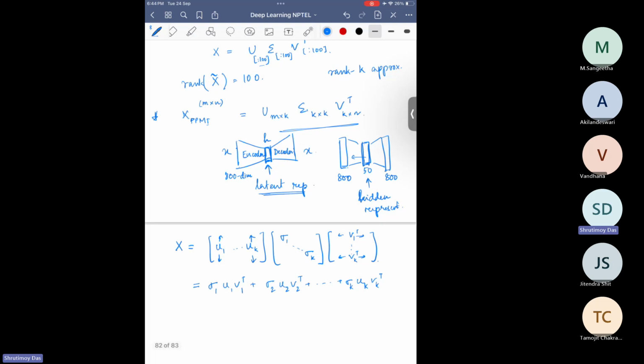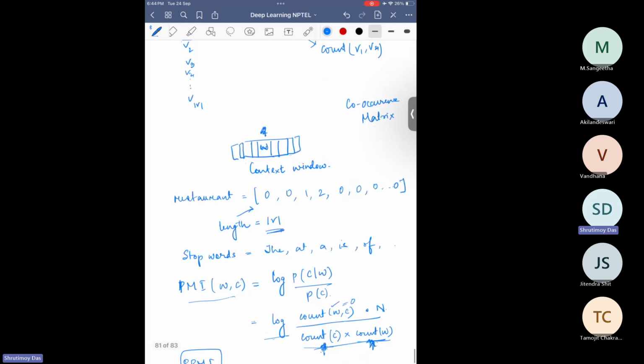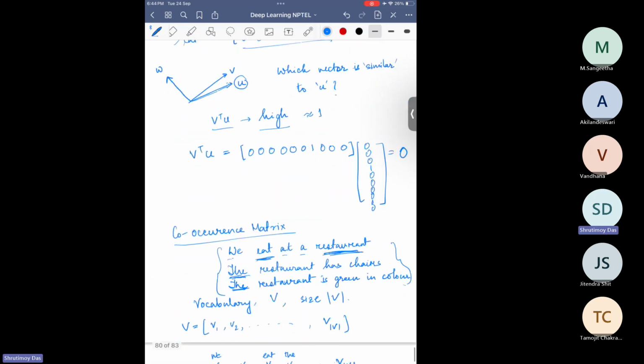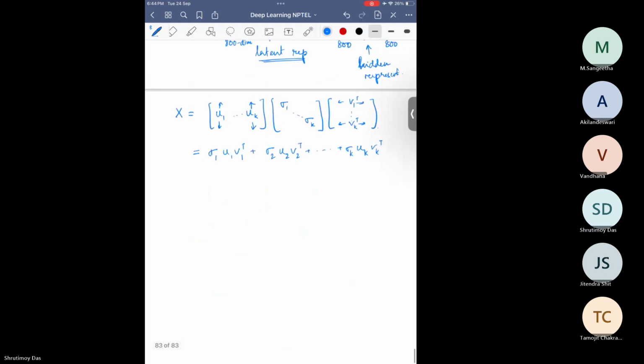So it was found that when you do an SVD of this PPMI matrix, it is also able to capture this latent information between the words. That was not possible for dog and cat, where we saw using this example that since dog and cat are similar, they should have high dot product. But using one hot encodings, we actually get a dot product of 0, which is clearly not what we want.